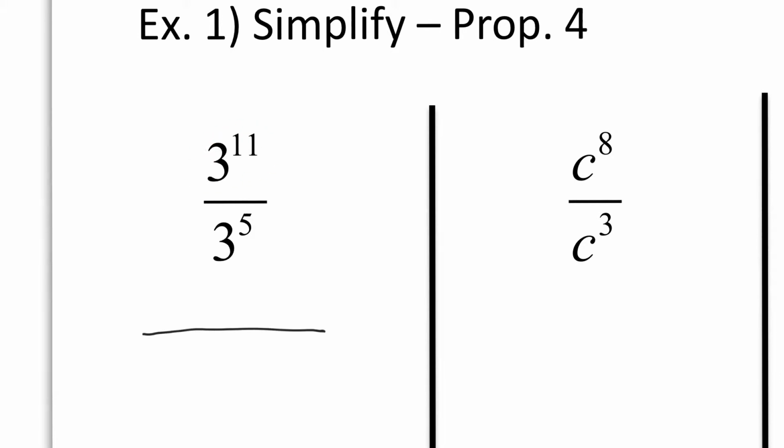and you actually expand this expression. We know that 3 to the 11th power is you multiply the base by itself 11 times. So I am going to write down 3 times 3 times 3, you multiply by itself 11 times. So you notice that on the top, I have 3 times 3 times 3 times 3, you multiply by itself 11 times. On the bottom, I'm going to do the same thing, but I'm going to multiply the base only 5 times by itself. So notice on the bottom, we have 3 times 3 times 3 times 3 times 3. That's 5 times multiplied by itself.